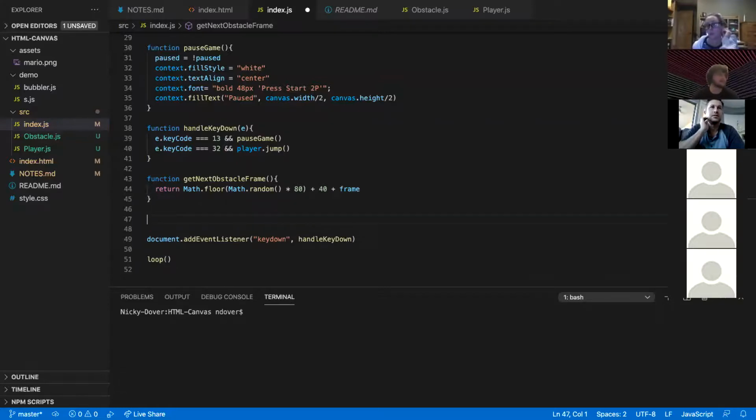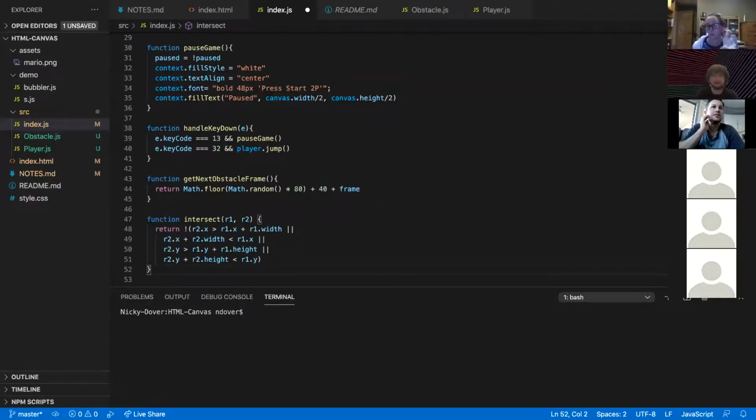I just happen to have this code here and like it. And so this is saying, hey, if rectangle 2's x is greater than one side of rectangle 1, or this, or blah, blah, blah. If any of these is false, then it's intersecting. Cool. For now, I'm going to use this. I might want to do something later with it.